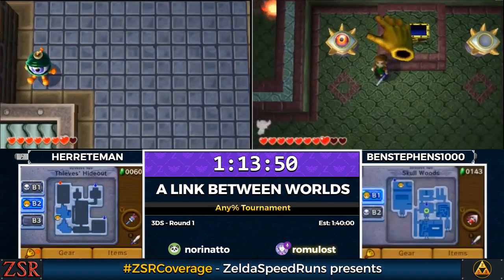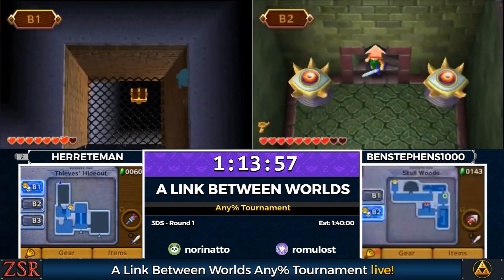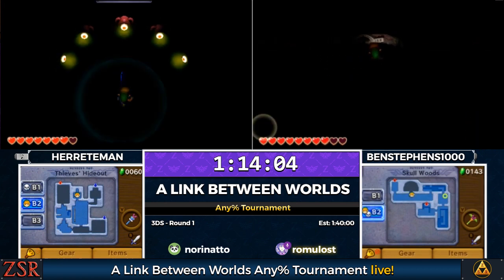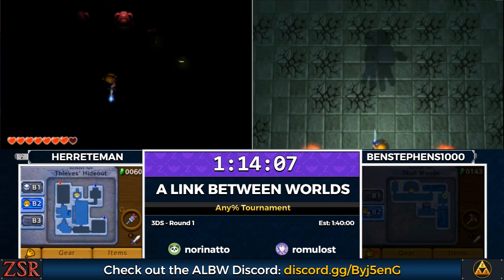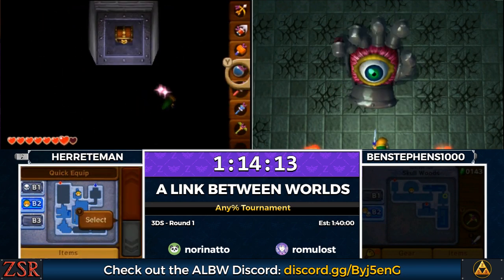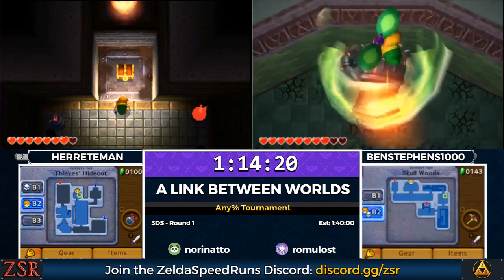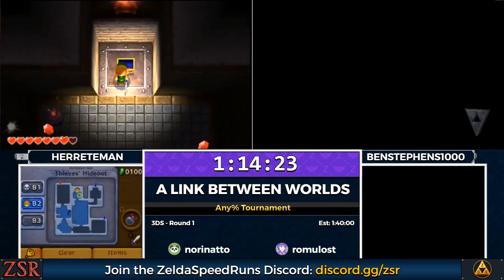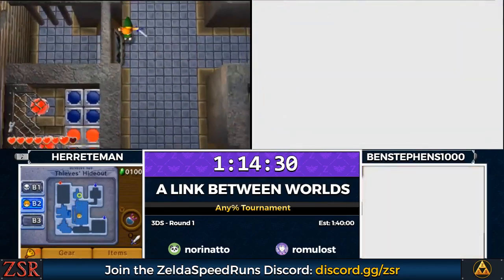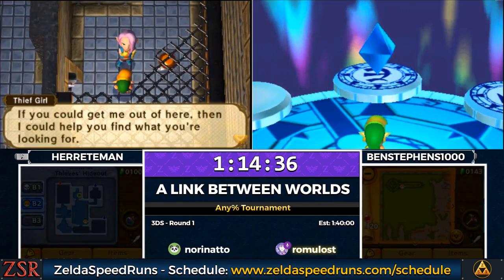And Ben got the eyeball duplication. Using the same one without having to go to the bottom part of the room. And right there, Herreteman got the 2 cycle doors. Now for this point, he basically just needs to bring Thief Girl to the entrance again.